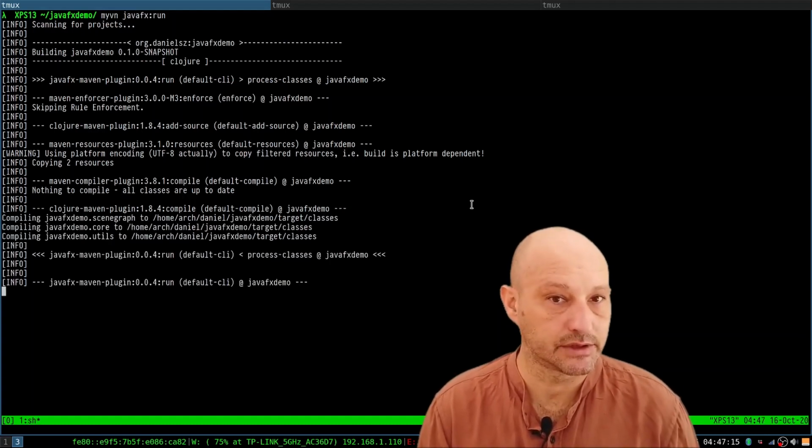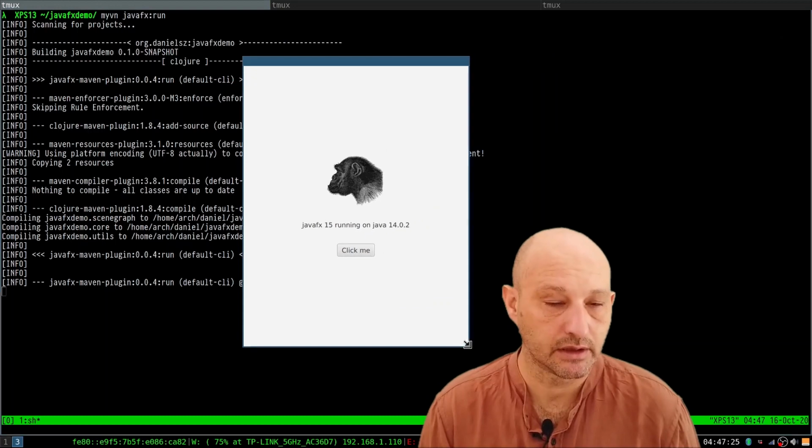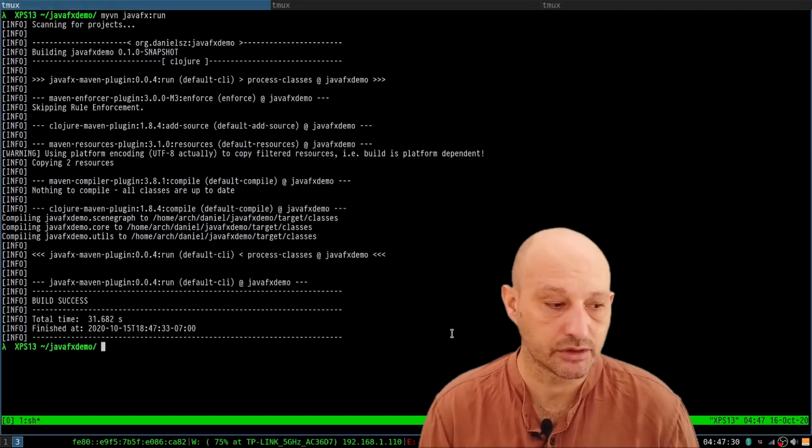There is a JavaFX plugin which allows you to run the JavaFX application, and that's what we've done here. And then you can also package the application. In Meyvn, you just type Meyvn package.